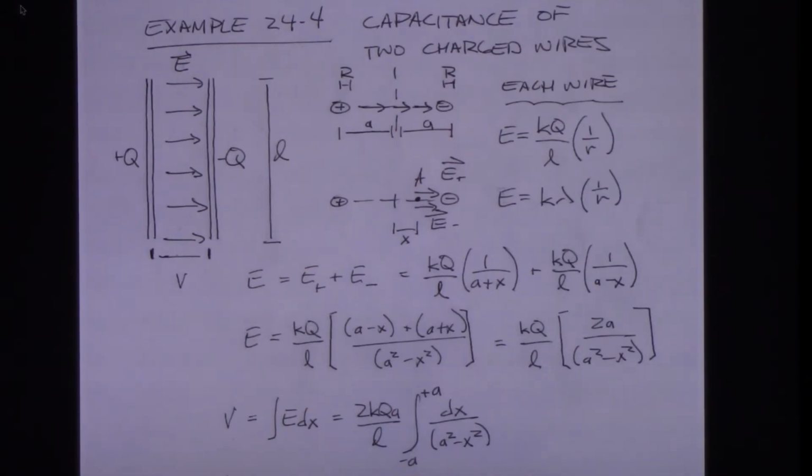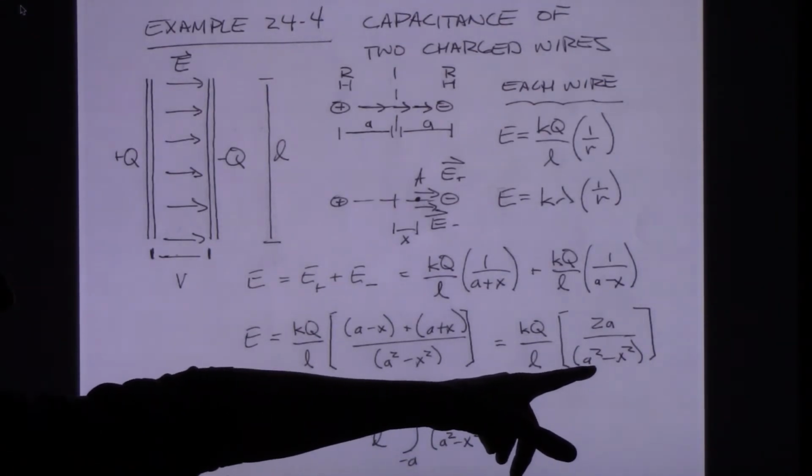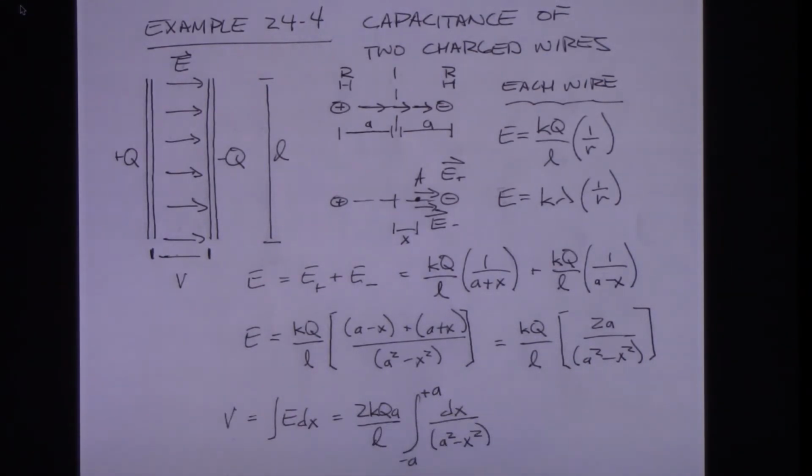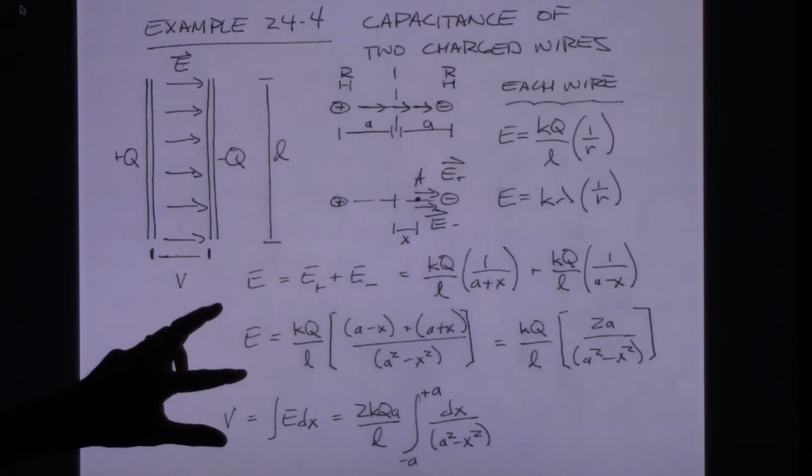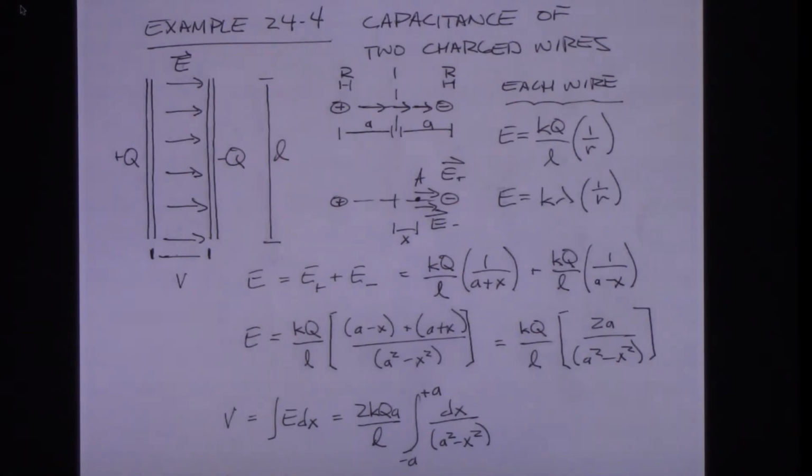Because the concern here is, if X were to go to A, if we're going to be looking at a value of X that equals A, the denominator could go to 0. The electric field could go infinitely large. Now, anytime we have a formula like this, where the electric field goes infinitely large, or the electric potential goes infinitely large, what it really tells us is that we don't have the correct view of the object that we're thinking of.